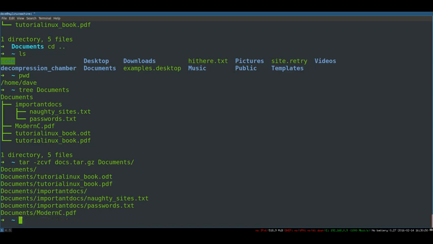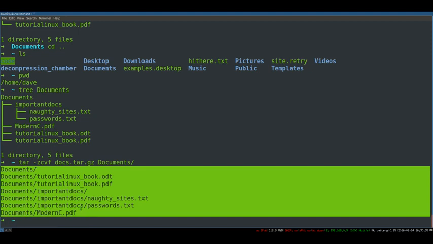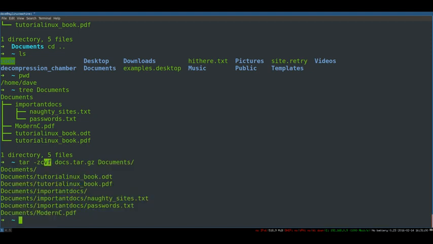If I leave off the V, I don't get all this output. It simply returns when it's done. On remote machines, I recommend, especially if you're doing large archiving and compression jobs, to leave out the V, because it can sometimes take longer for the output to get to you than the job would take. It can just be annoying if you're on a slow connection waiting for 10,000 lines of output to come over SSH or something. So on remote machines, I generally leave out the V, unless there's a specific reason that I want to do something with the V, like count lines or something else.